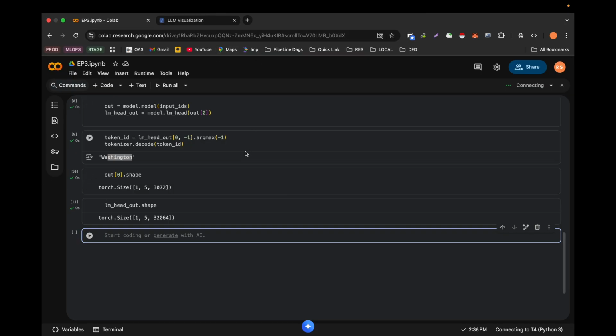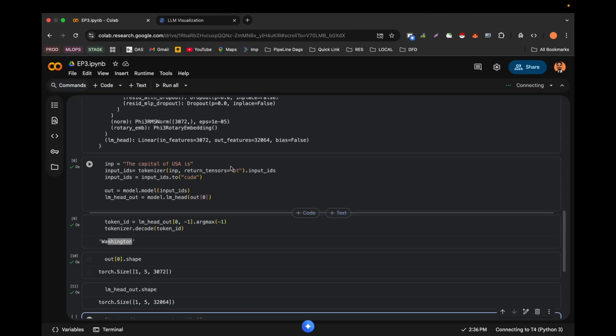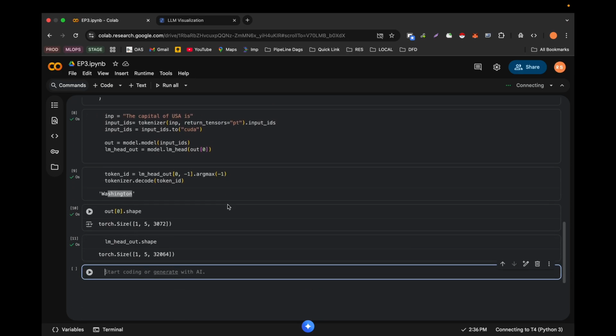And then the next step, where I want you to pay attention, is how can you speed up the generation, now that you know the architecture and all. Something called caching of KV, keys and values. So that's what we are going to see.